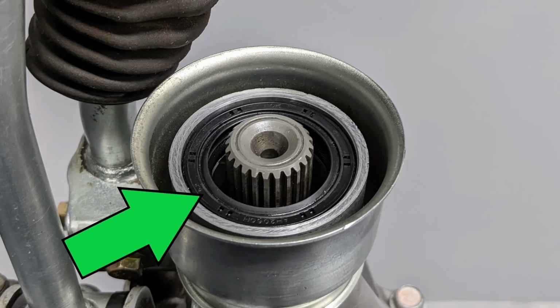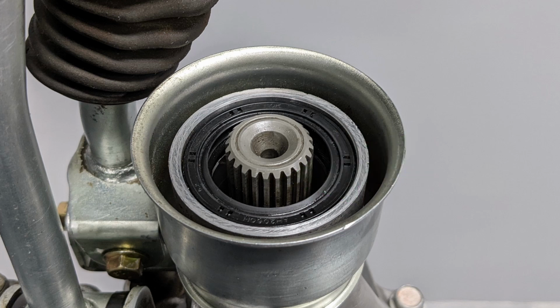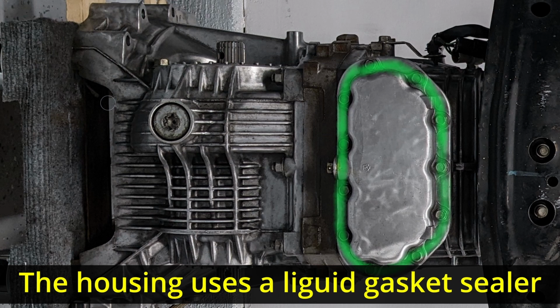There is an output shaft seal on the tail end of the transmission. Check the splines for damage and look for signs of leakage. I didn't replace this because it looks like it's in pretty good shape. There are 2 drain plugs and a drain plug housing that should be checked and/or refreshed. I'll clean and reseal the drain plug housing when the trans is mounted to the vehicle because it's easier to work on in my opinion in that position.